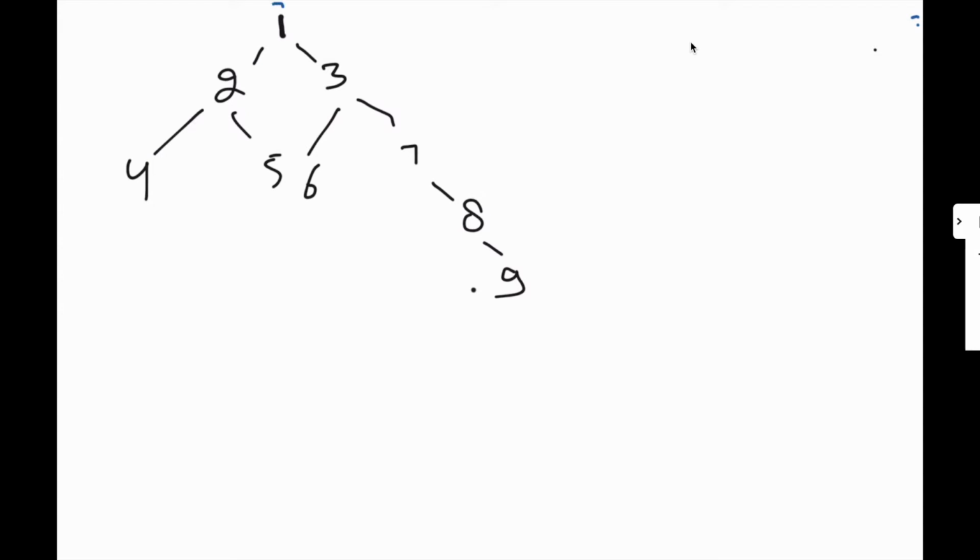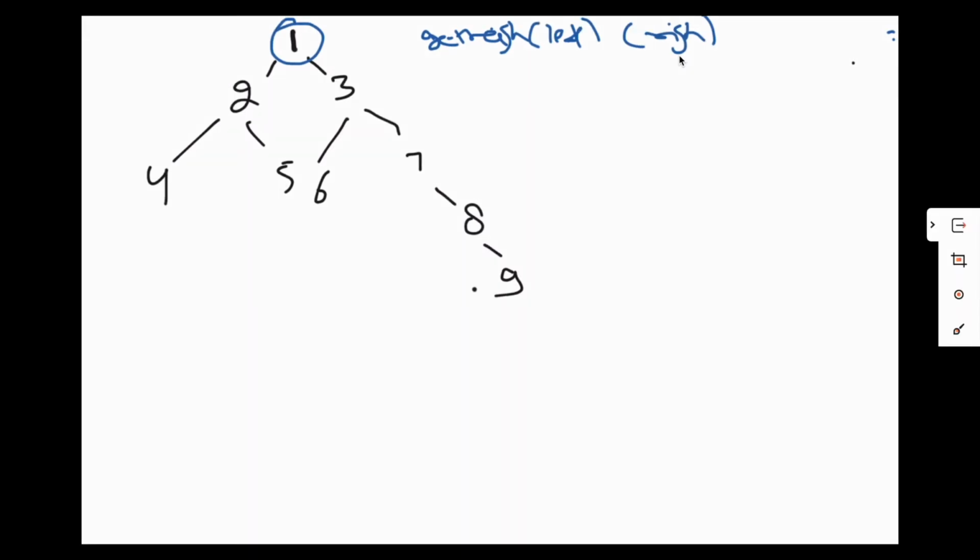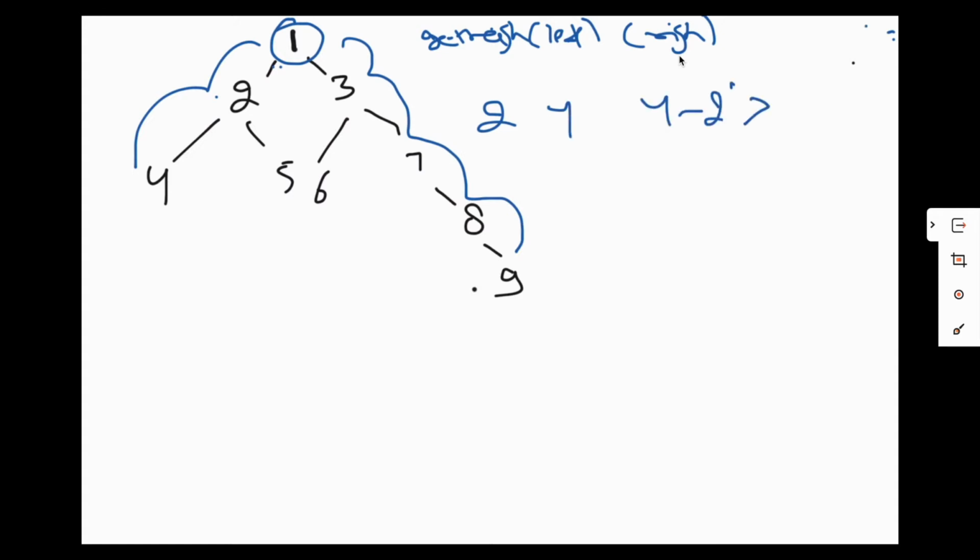First is the simple one. We start at the root level and create a simple function to get the height of a tree. We first pass the left subtree and then the right subtree, and once we get both values we subtract them and see whether that value is greater than 1. If it's greater than 1, we simply return false, else we return true. So for example, here I will check the left subtree height, which will come as 2, and the right subtree height will come as 1, 2, 3, 4. So 4 minus 2 is greater than 1, so we can simply return false.